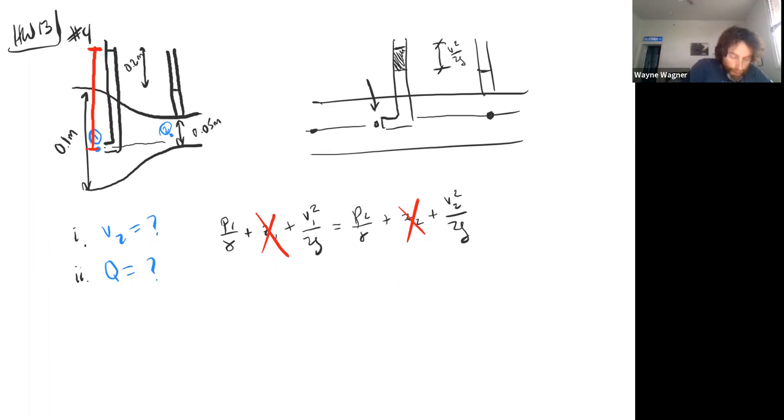So P on gamma goes up some height in here, and I don't know where it is exactly. Let's say it goes up to here, P on gamma. And then the rest of this is V squared on 2G, right? I don't know where this point is, I'm just kind of making it up. But regardless, I know that this distance right here, H plus 0.2 meters, whatever that total distance is, is this plus this. Does that make sense?